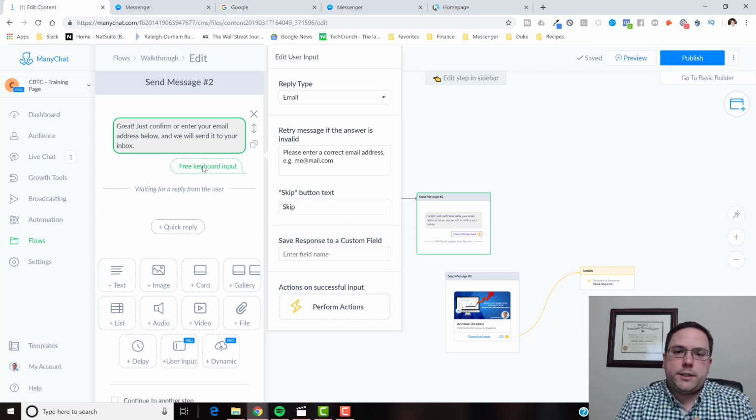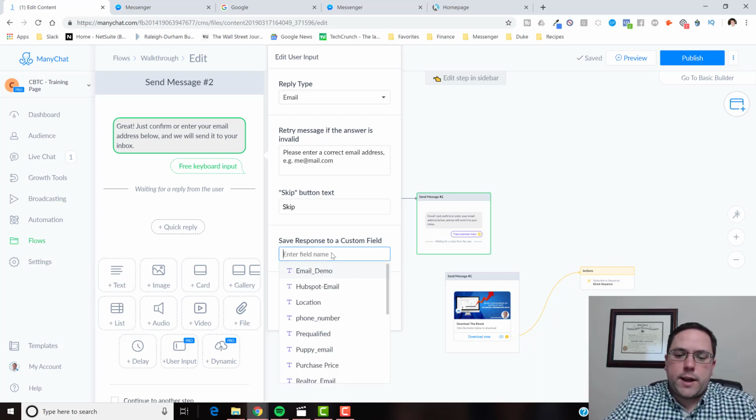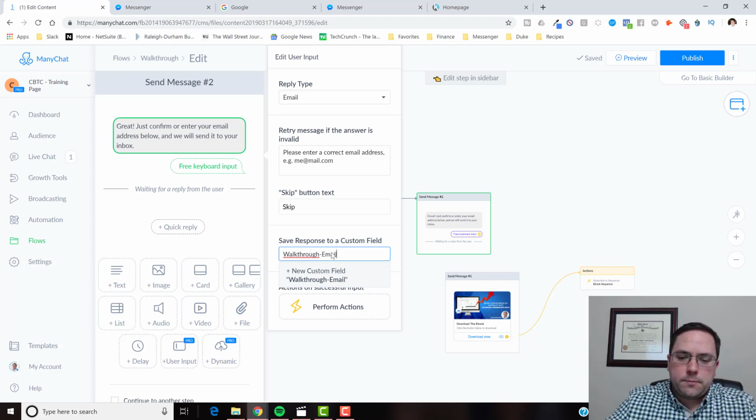Okay, so now it's going to wait for a reply from the user, and in most cases, it's going to show them the email address that they registered with through Facebook. So they don't even have to type anything in most cases. They can just click a button and will grab their email address. So what you would do is they've entered their email address and you need to save it to a custom field is what it's called, which will be linked to their account. So if you were to go to audiences and custom field, you could find, what's their email address? Oh yeah, it's this, right? So if you don't have any custom fields set up, you'll need to create one. I've got a bunch on here, so I'm going to say walk through email.